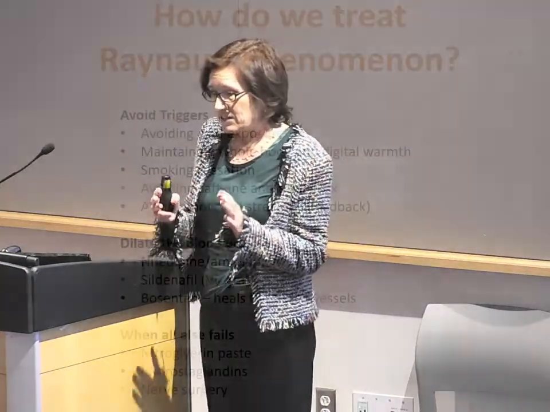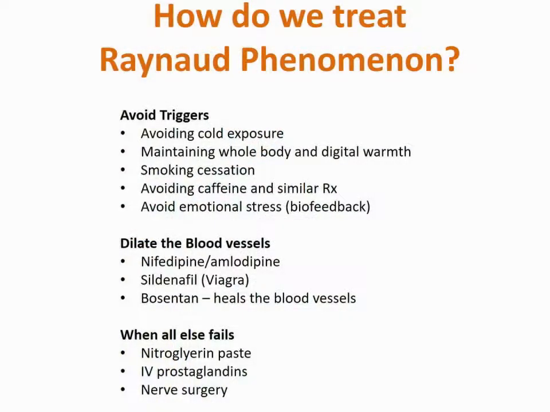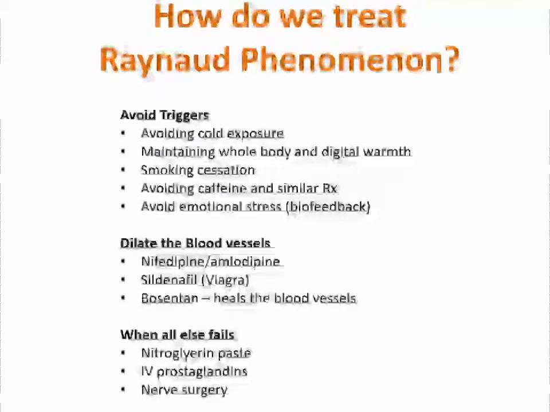So let's talk about treatment of Raynaud's, just for this one piece. So I'm going to focus on different pieces of systemic sclerosis that we treat differently. So as my mom would say, prevention is the best medicine. The best thing we can do at the beginning of Raynaud's is to avoid triggers. So avoiding cold exposure, we ask kids to put on warm gloves, sit on their hands in class to keep them warm. You need to keep the whole body warm. So if kids in Seattle go out in the cold rain, their body gets cold, and then their hands are not going to have good circulation.